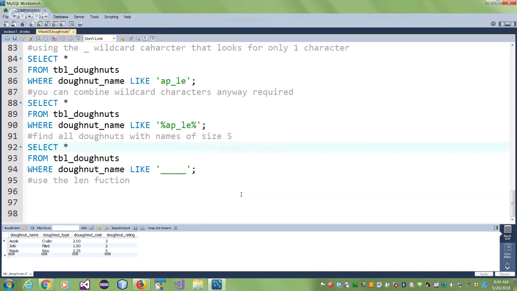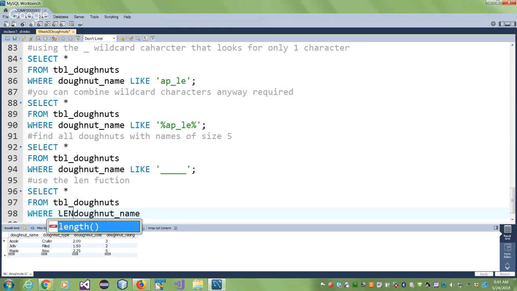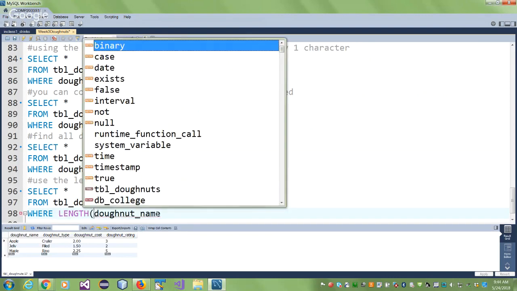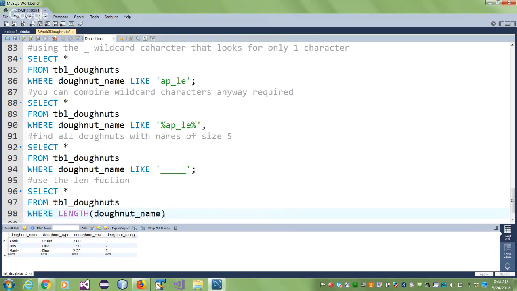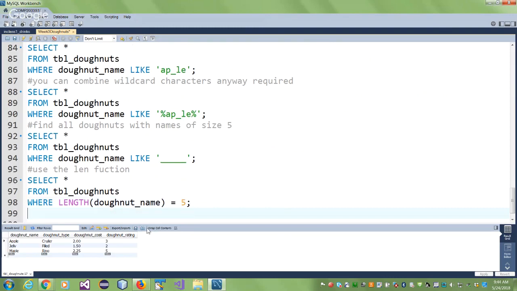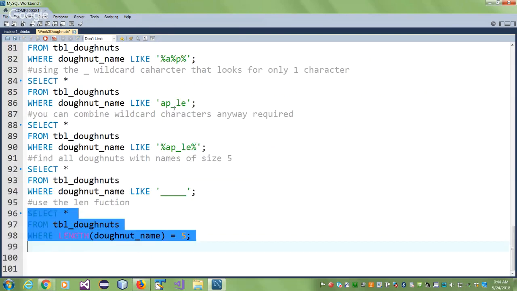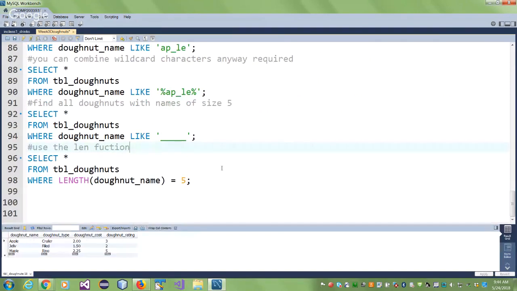Now, as I said, a better way would be to use the length function. And if you use the length function, all you have to do is use the length function. I think it's called LEN, is the whole thing, GTH. And I'm not sure why some functions come in pink and some functions come in blue. The trim function was blue in color. The length function is purple in color. I don't know why, but they will change color. It is color coded. And how much do you want? 5. This way also you'll have the same answer. Right?